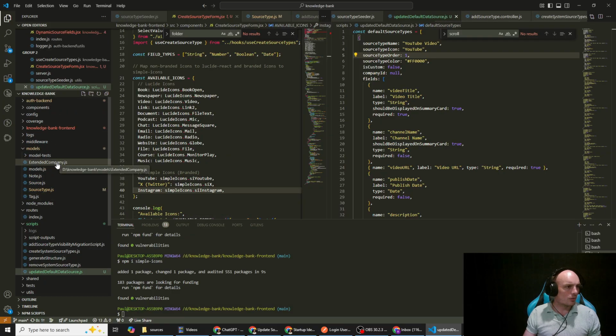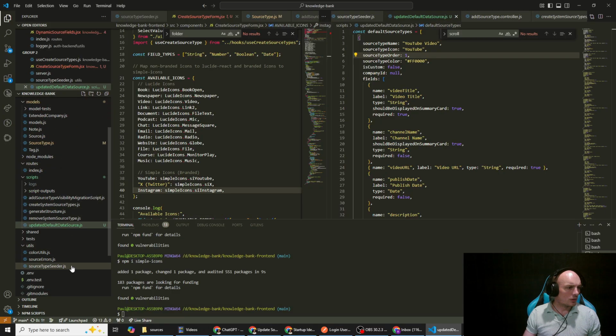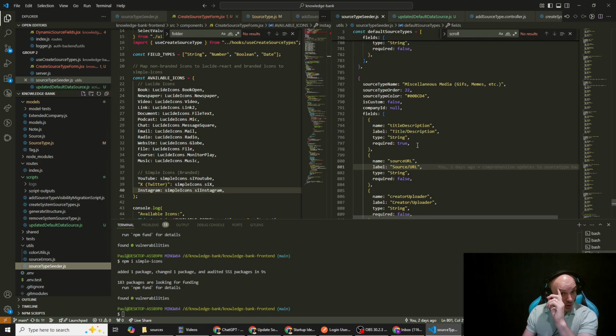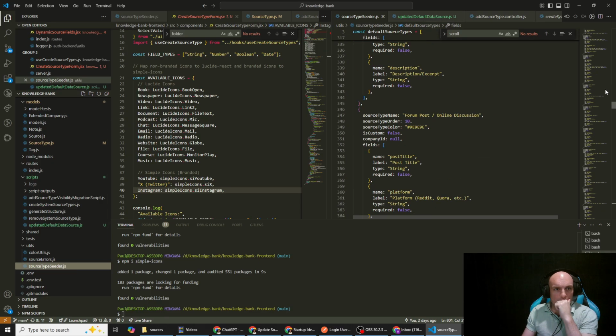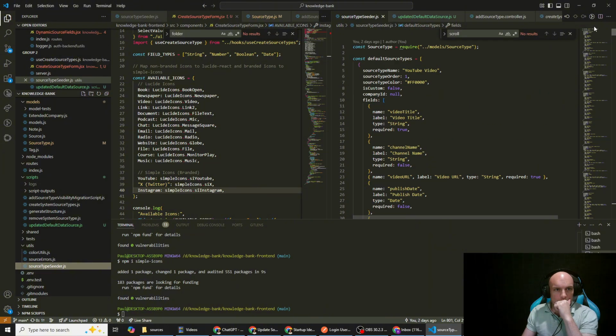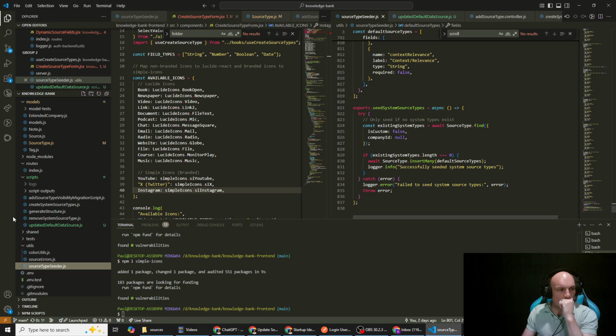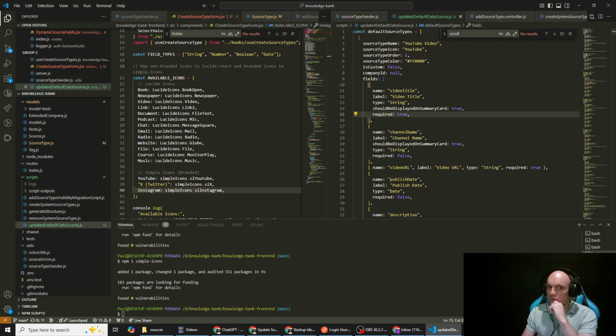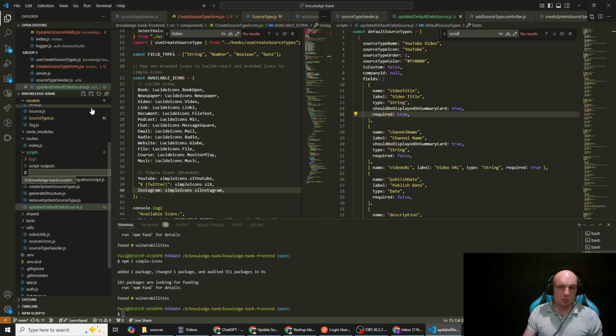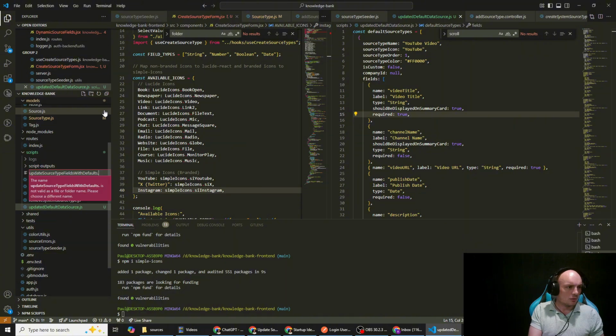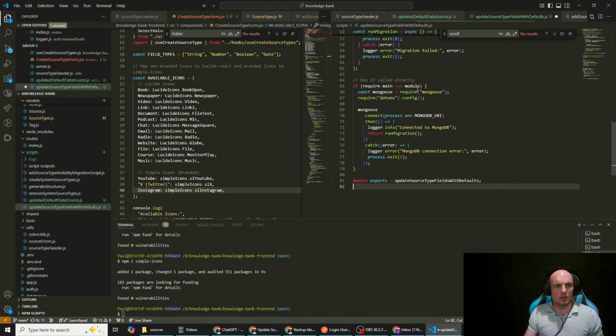We did have this source type seed, but this has only been run once. So we do need this update default data source, and then we're going to have a migration script. We'll save this here and call it update source type fields with defaults.js. Paste that in here.